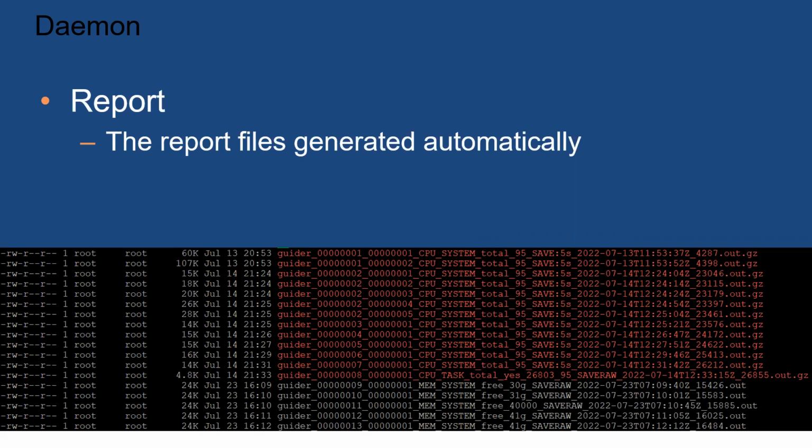By default, each report is just a text file, but it can be compressed and generated according to the guided execution options.